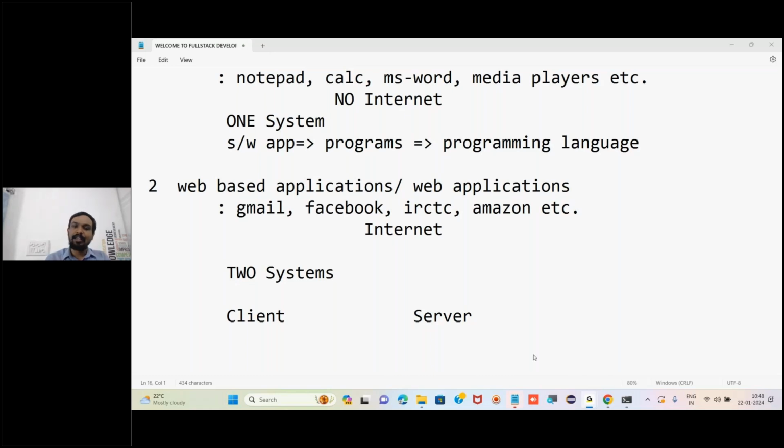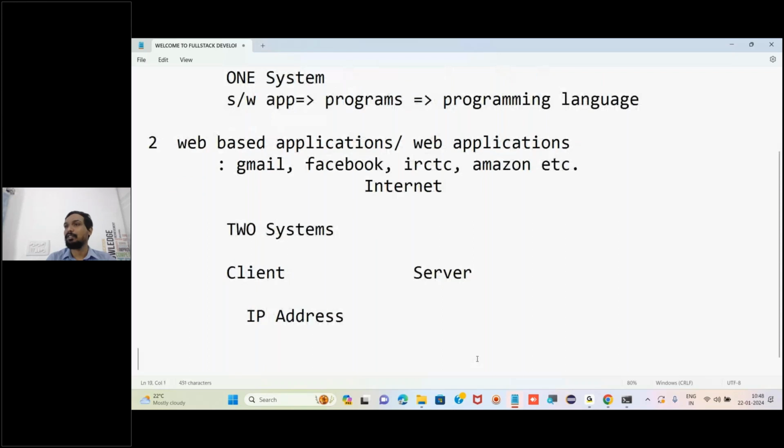The same way, so many computers are connected together, but I want to connect to a specific computer. People have something specific, which is a name, but for computers we have the IP address. All the computers connected together through the internet have an IP address. In our example, Gmail is also a computer. The Gmail server will have one IP address.